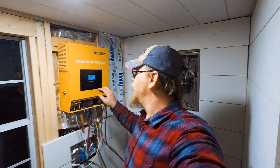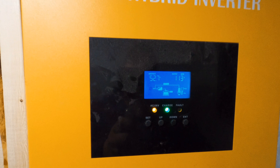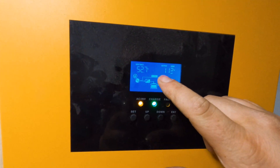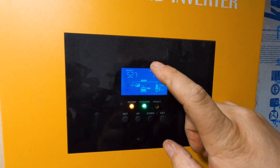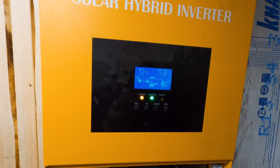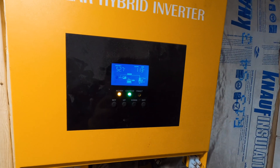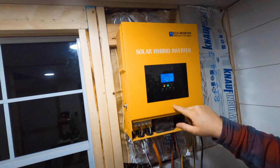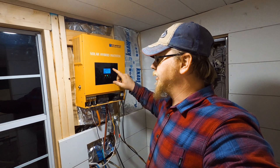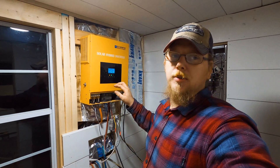As far as this inverter goes, it's been pretty reliable. Sometimes you'll get little fault codes — they appear as a red light flashing here. When that happens they will not go away until the condition is resolved — and beyond just resolved. So if it comes on because you drained the batteries too low and it hit the disconnect, it will not go back off. It'll continue to flash fault until the batteries are 100% charged, which is kind of a nuisance — especially since this is going to be an Airbnb rental and guests are going to see the fault flashing. Also, when this unit gets too cold, it doesn't give a 'too cold' warning — it says 'over temperature.' So you think it overheated when it's actually just too cold to run.